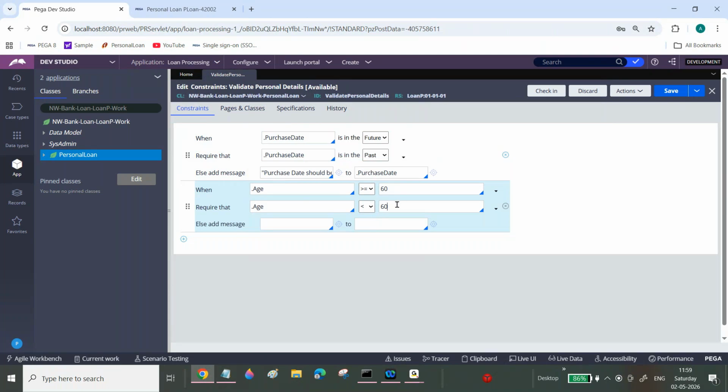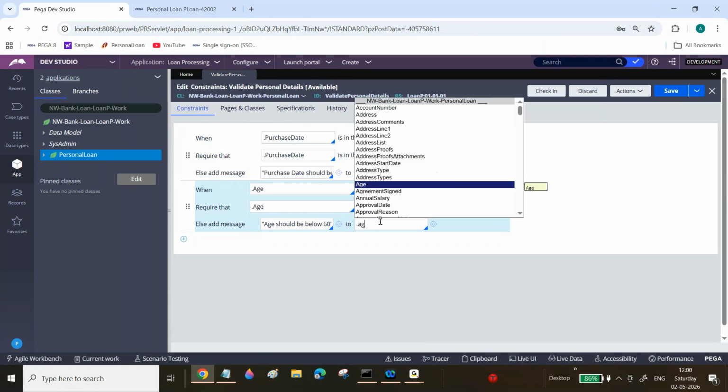You can write an expression here also. What message, and at what level do you want to show the error message? The age property.